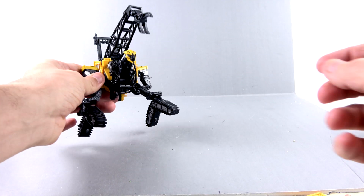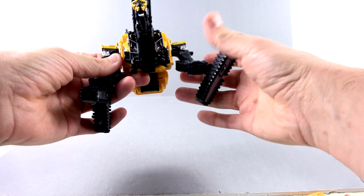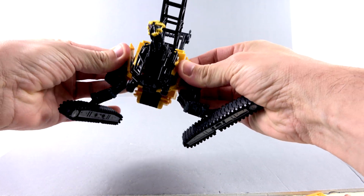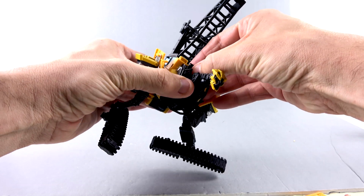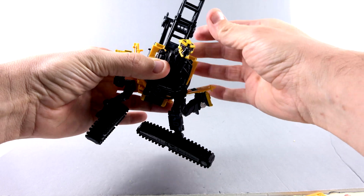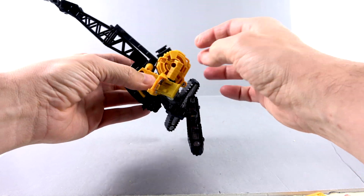Now, transformation back is about as easy as it was going into this mode. We're going to straighten this out. There's a lot of flipping around and stuff to get things lined up properly, but it's pretty easy. Detach these. Just get that up and out of the way. Lift this. Get that straight like that. And then move that whole section back, and then you can collapse that whole head down.